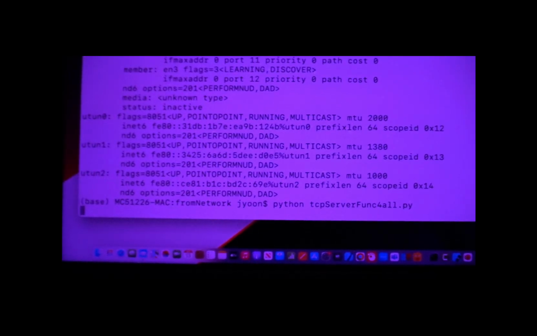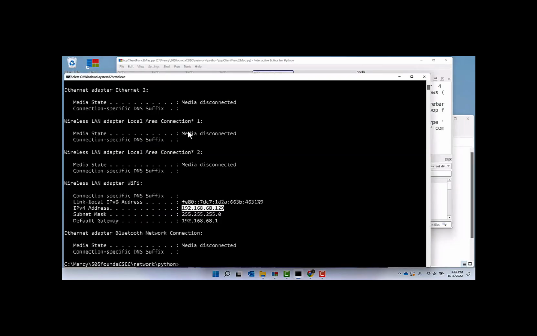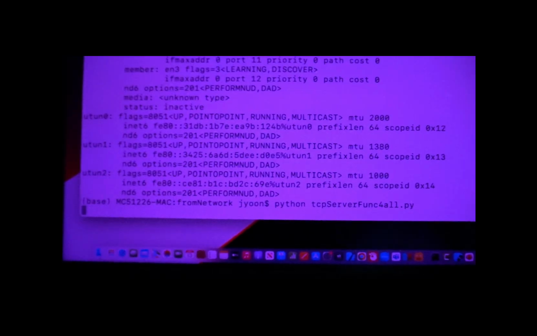And then I'm going to launch the client on Windows. Here, python TCP client func to mac.py.